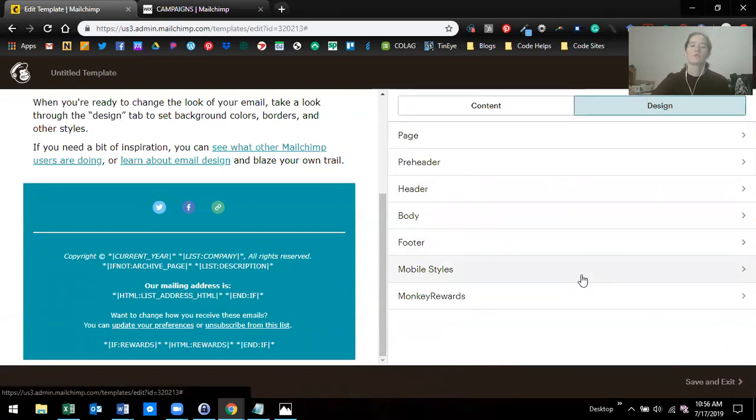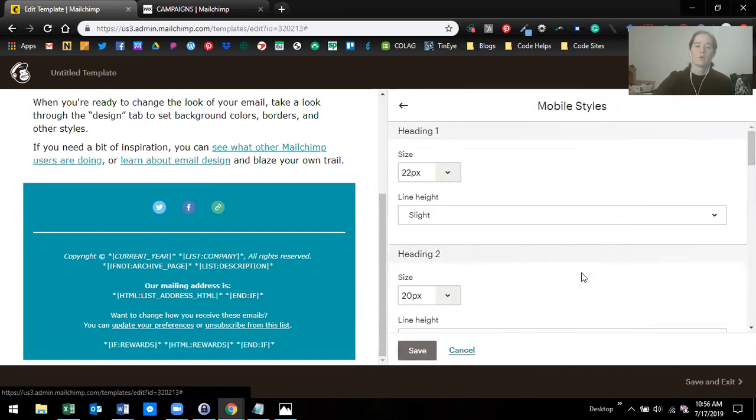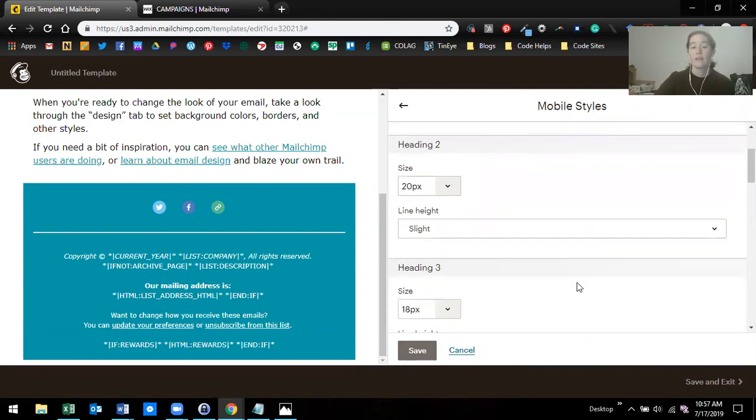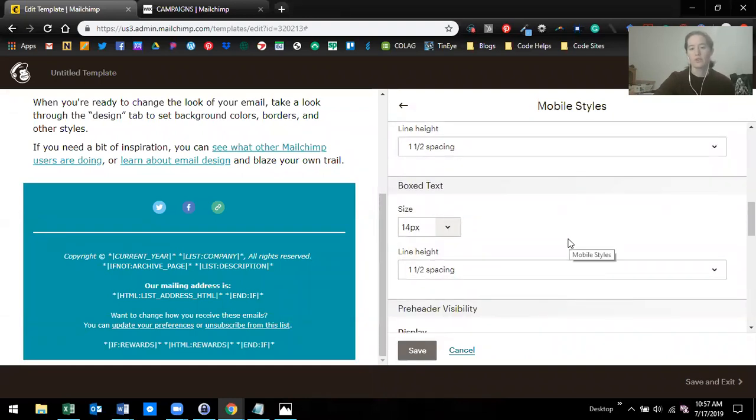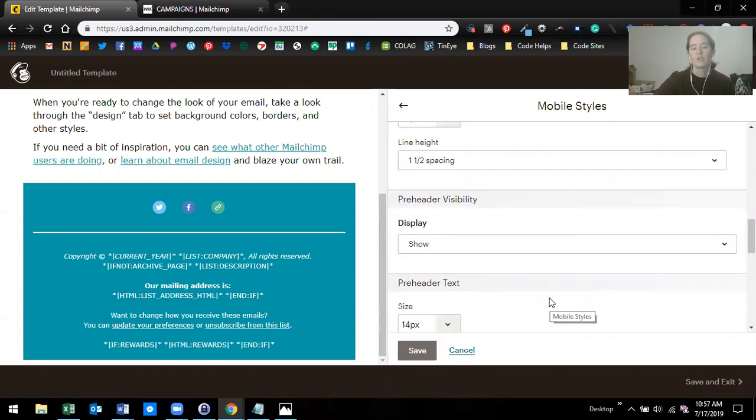And then the next thing that we're going to look at is mobile styles. With mobile styles, there's different opinions about what's the best way to do this. I know there are some people who do like to alter the size of their font for mobile devices. I've never done that and haven't had a problem, but there are people who prefer that. If you're going to change the fonts for mobile devices, make sure that you're also double checking the way it looks. So if you make changes here, send test emails to your phone, look at the previews, and make sure it's doing what you're hoping for it to do.